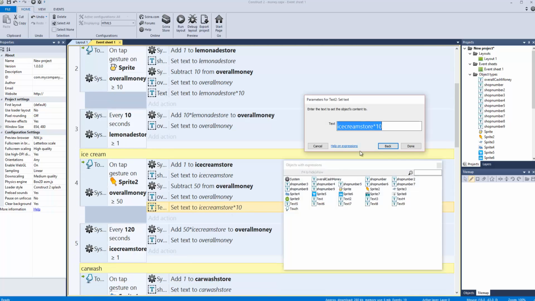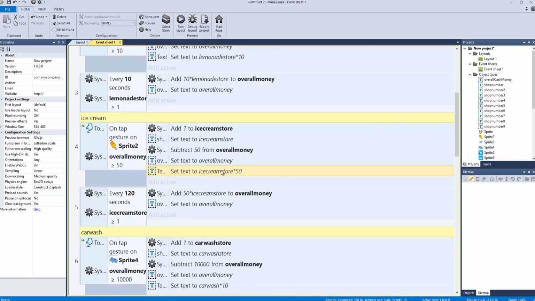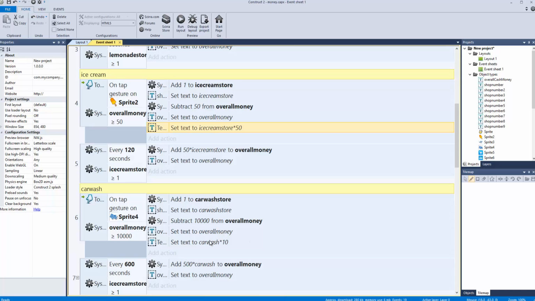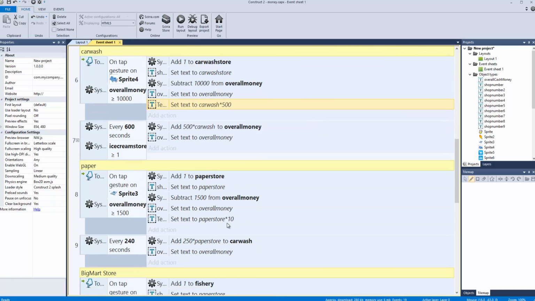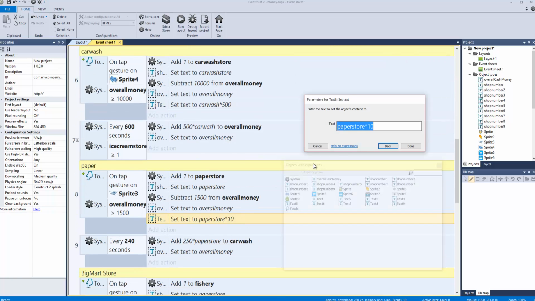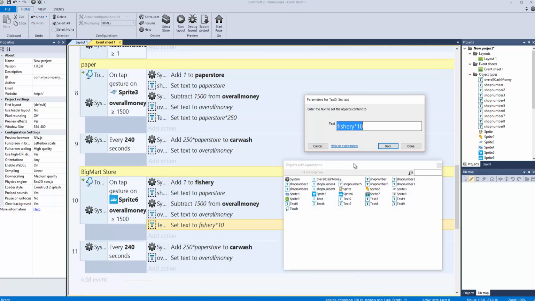And what you want to do is change that. It's basically whatever store times however much money it makes. So these I just copied so I could show you. Instead of doing 10, it's going to be 250. Done. And then that fishery, it's 250.